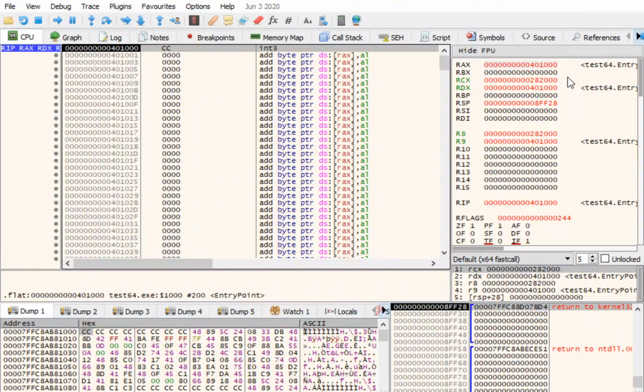You should notice that now we have 64-bit registers, twice the size of 32-bit ones that we've been using, and they have names starting with letter R, like RAX.